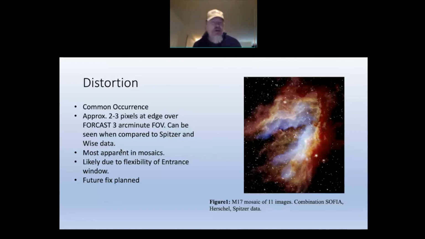This is something we're working on, but something to be aware of: if you're matching this up against data from Spitzer and WISE, the very edges may not quite match up, and especially in large mosaics you may have slight offsets. So be aware of that. Any questions? No? I'm going too fast through all this, that's all.